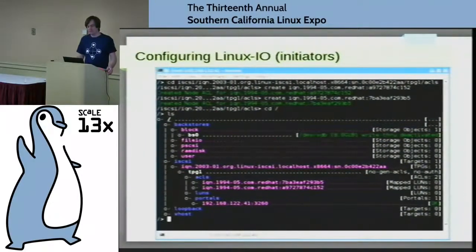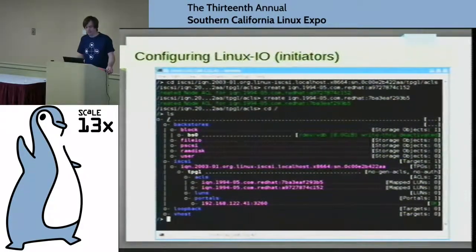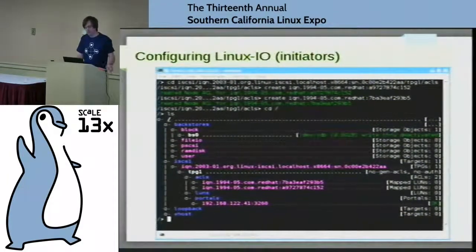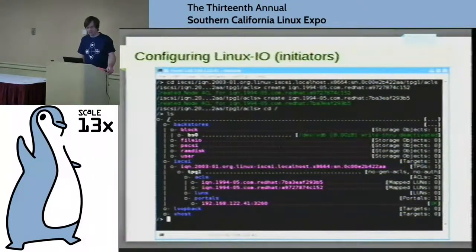So I just did cd iscsi and then the target IQN and then /tpg1/acls. And there's tab completion, so you don't have to type that all out. You can just press tab. And if you're not sure what's there, you can press tab twice, and it will give you the different options. So it really makes it very, very fast and easy to configure this thing.